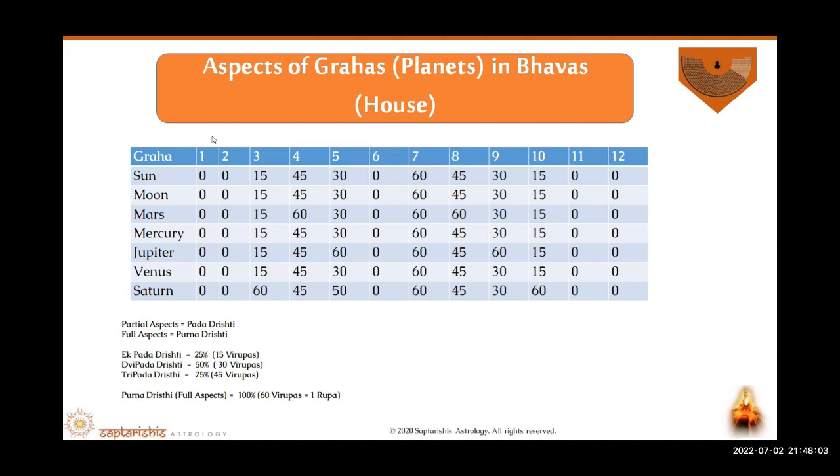But this rule is applicable for a female chart. If it's a male chart, then the combination will be Saturn, Mercury, and Venus. Why? Because in a male chart, Venus is the karaka of wife, and in a female chart, Mars is the karaka of husband, as per Nadi Jyotish. So whenever you see this particular combination in any chart, anywhere in the houses, this rule will apply. I'm not considering Lagna for now because we have not yet covered the houses, correct? So that's why I'm not considering Lagna, but still this rule will apply.